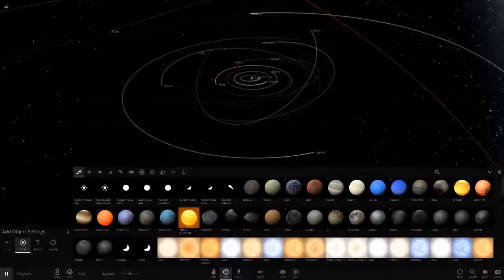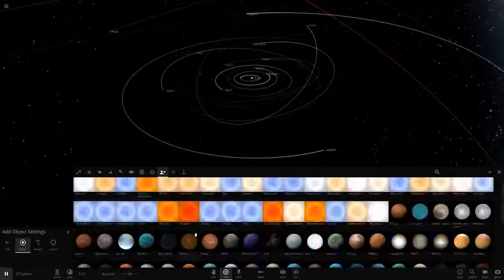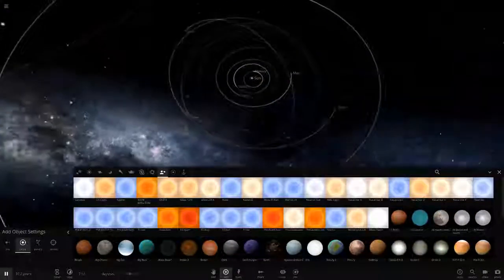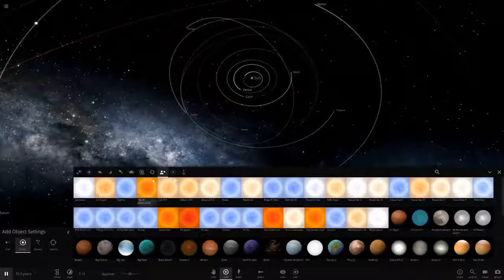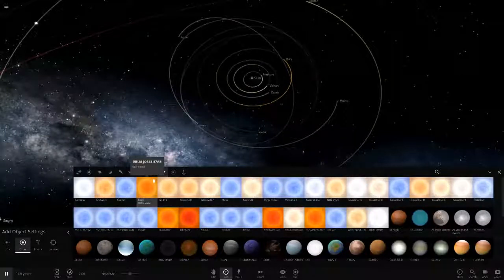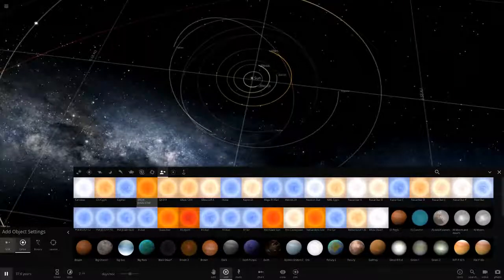If you saw last episode, we added some more custom objects in. If you didn't see that video, I recommend you go check it out, because you guys really enjoyed those. We made the smallest star ever found, and we added it into the game. If you didn't know, this star is actually smaller than Saturn, just a tiny bit smaller by a few hundred kilometers, but it is smaller than Saturn. That is pretty crazy, but it does exist.